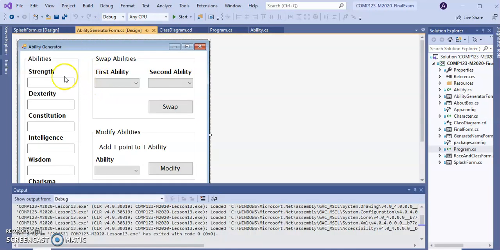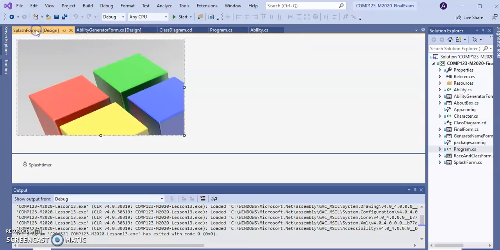As we move on further, I can show you here the ability generated form as I showed you in my output. This is the way how I have created my output, the form, the design. So this is basically the ability generated form. Then my splash screen form. Here I have created my splash screen, which is for about 3 seconds. I have modified the time and date.